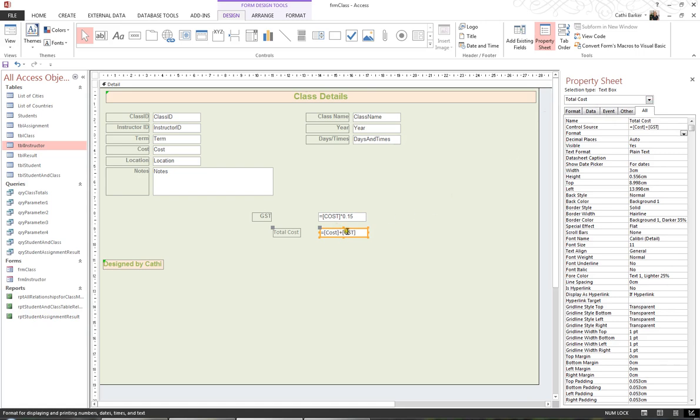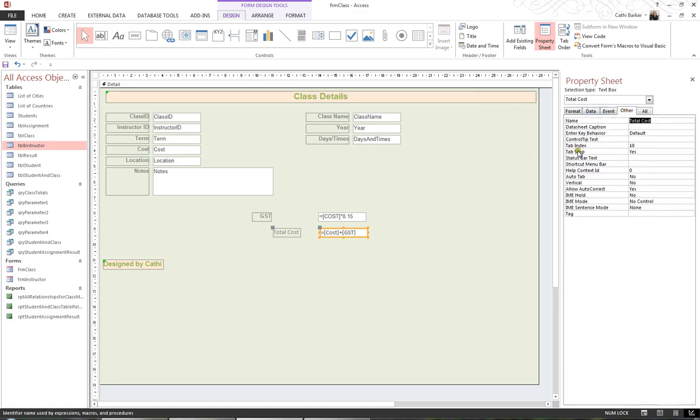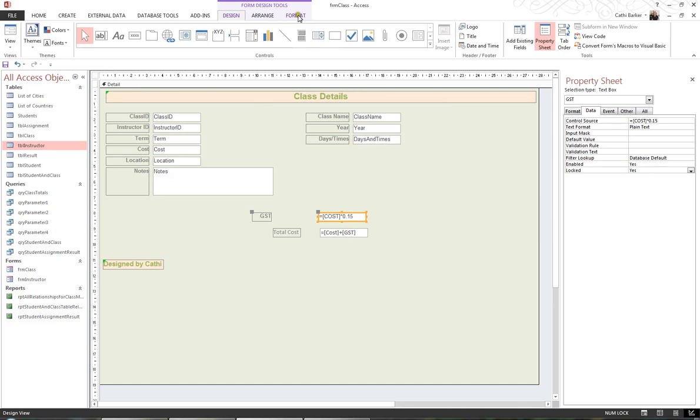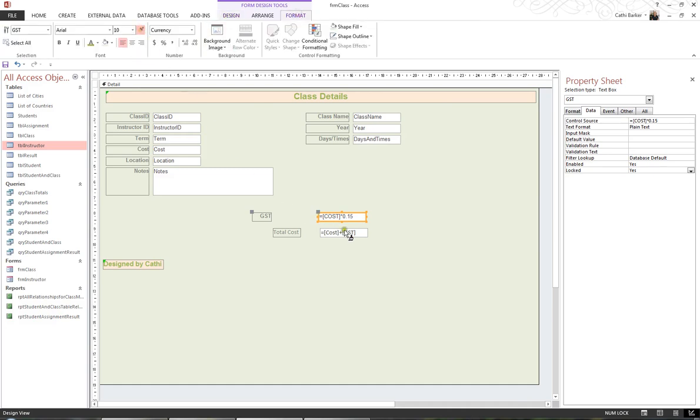And that now appears also on my form. I want to format it to currency, 2 decimal places. I want to set it to locked and tab stop no. So I'll just go back to other and set tab stop to no. And I'll set locked to yes, which might be under data, and there it is there. Excellent. Now I also want to apply this look to this field, so I'm going to click, and using the format painter, I'll paint that look onto this field.